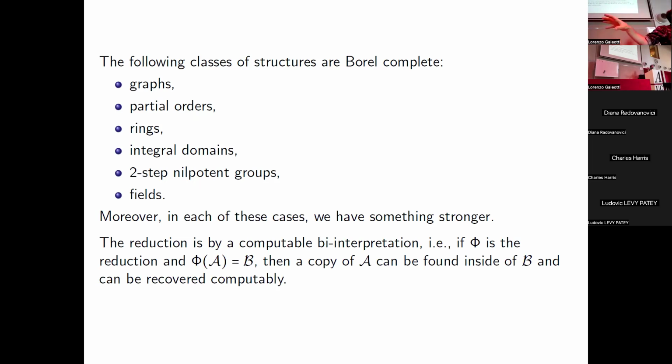That A really lives inside of B. So for example, when we showed that graphs were Borel complete, we took some arbitrary structure, and we took the elements of that structure, and those became certain vertices in the graph. So the structure really lived inside of the graph in a certain way. And then we had to code in what was happening, which vertices those were and what the relationships between them were. But that was all really coded inside the graph. You could really find the structure inside of the graph.